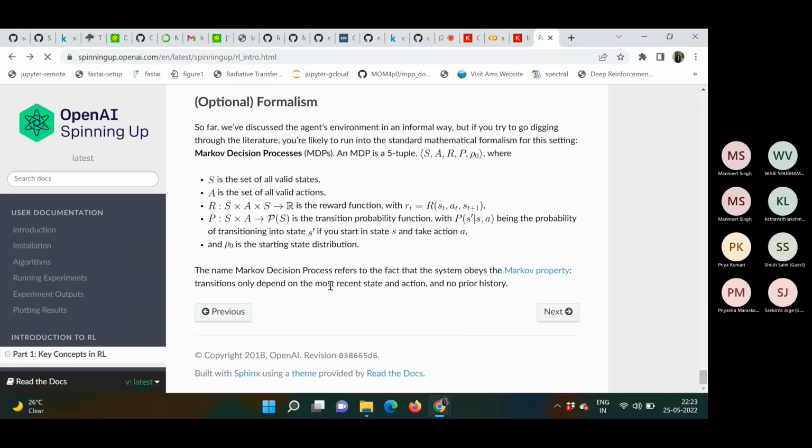For those of you who are new to this term known as the Markov property or the Markov decision process, wherever you encounter the terminology Markov, you should understand it from this. This is the bottom line of the Markov theory, that the transitions depend on the most recent state, and in the case of reinforcement learning action, and no prior history. So if you are simulating something with a Markov decision process, or anywhere where you encounter terms like Markov chain or anything related to Markov, that basically means that if you are talking about time, the next time step only depends upon the previous time step and not anything beyond that.